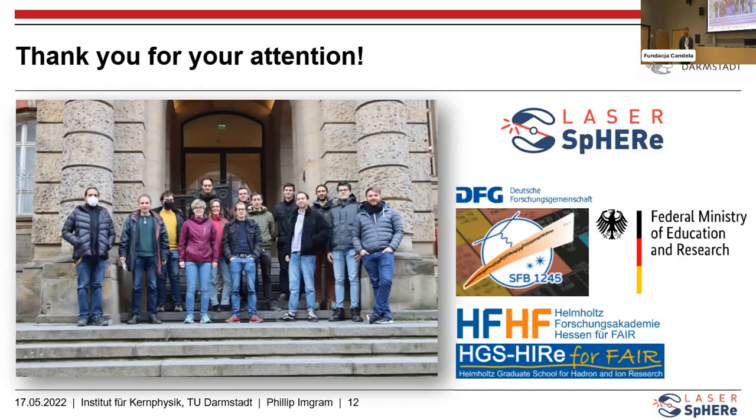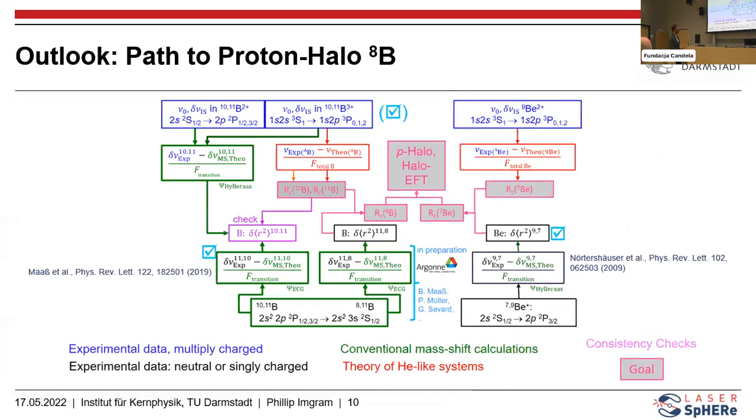This is a follow-up question. What has actually been measured? Is the only constraint on the actual size of the proton halo in boron 8 from the measurement at GSI, proton elastic scattering, where they fit differential cross sections? So as far as I know, there is actually no measurement of the charge radius. It depends what you call a measurement. You can probe the halo structure of boron 8 with proton elastic scattering in inverse kinematics at GSI, looking at the differential cross section and fitting with a model assuming different radii.